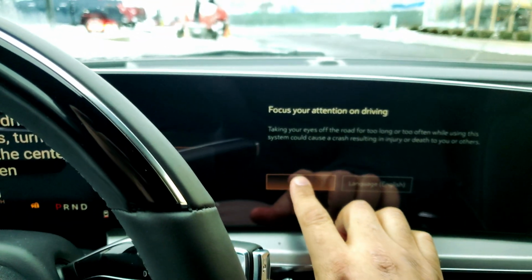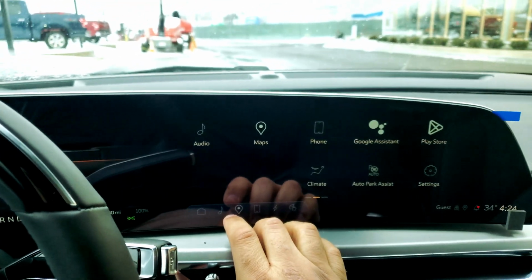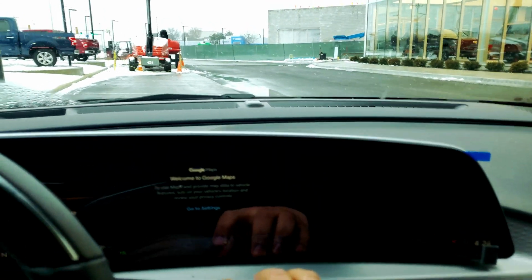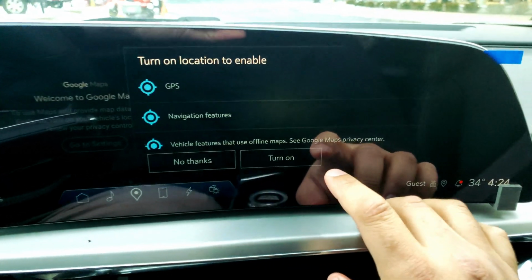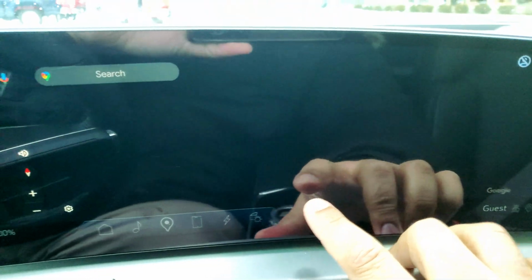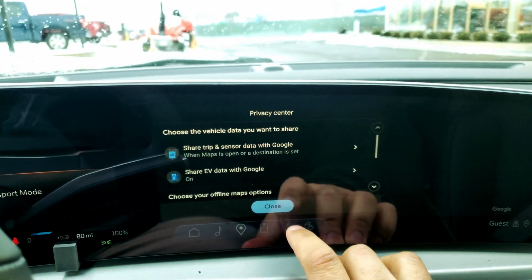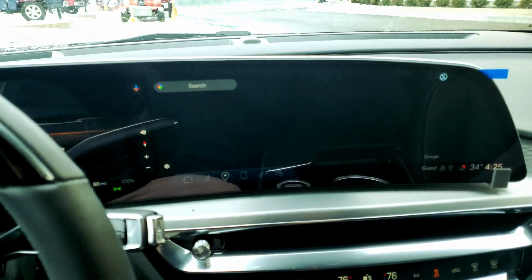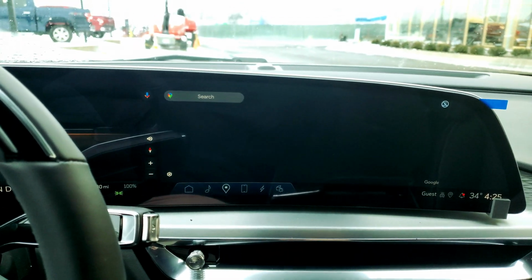Yeah, you have Super Cruise on the wheel. You can see it lights up. You have that 31-inch OLED screen right there. They do not have a manufacturer's map navigation in there. They do have Google Assist, so you can connect a lot of things to the car. Also give vocal commands to the car as well.